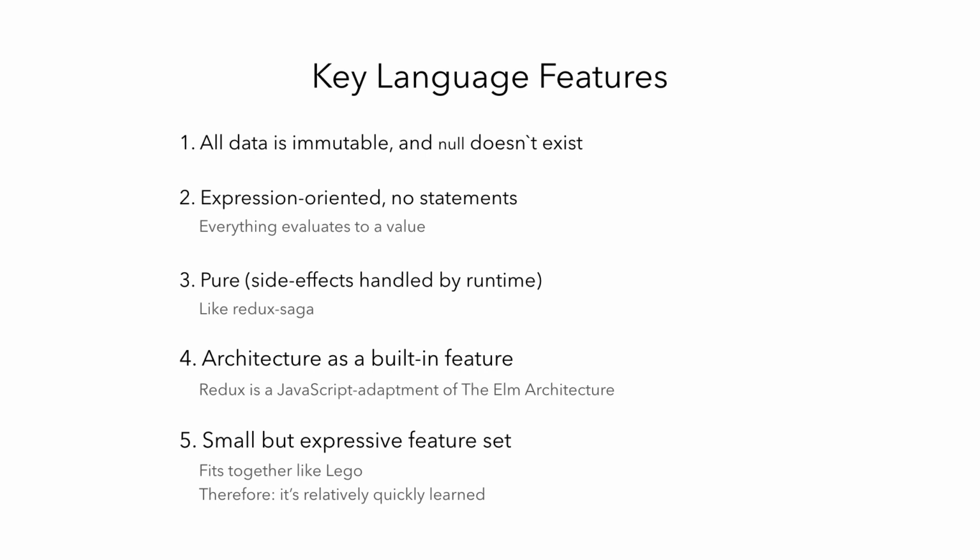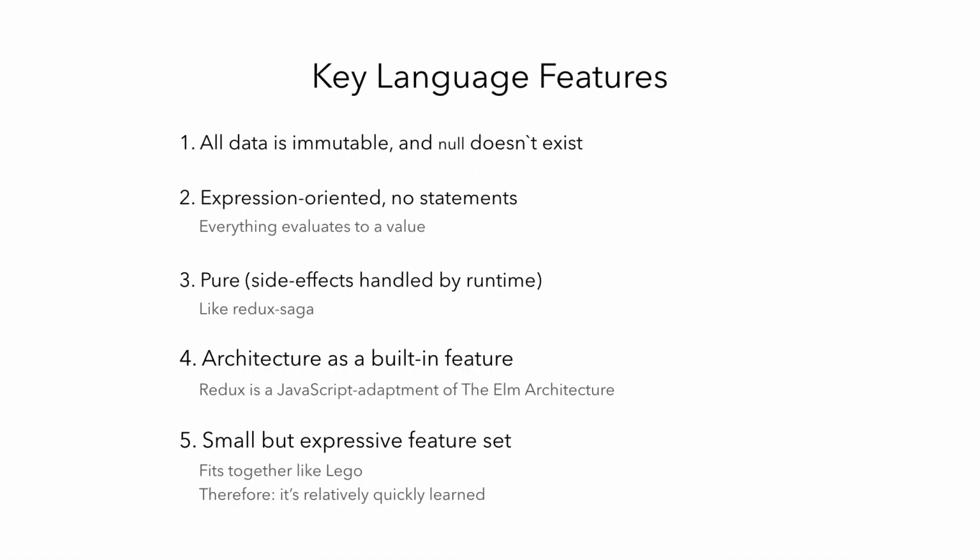And number 4 is really interesting because in JavaScript, you could have Redux, you could have Flux, you could have Angular, you could have Vue, you could have a lot of different solutions for your state management and your application architecture. But in Elm, that's just a feature of the language. If you do Elm, you do the Elm architecture. It is not something you can opt into. It's just there. It's a part of the language, as I will show you later on. So for me, as a consultant, if I enter a new project, a new team that does Elm, I know how the app works on a high level. So that's a big benefit.